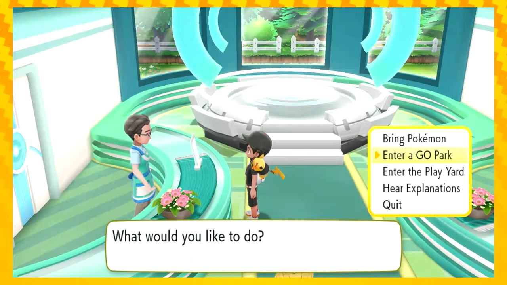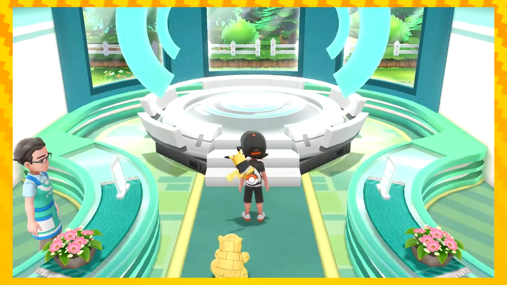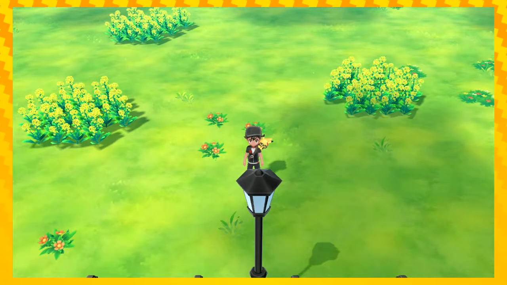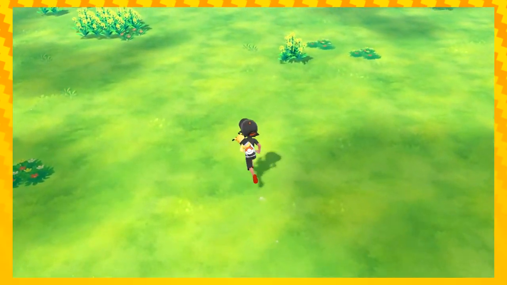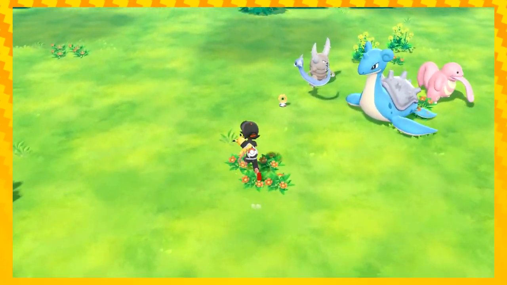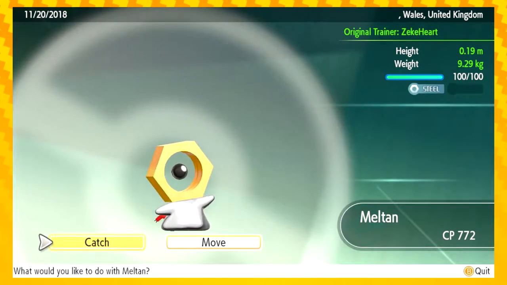Yeah, so let's enter a park. Gonna go park one. Park numero uno. Right, they were all at the back before. They were like back middle. There it is. There we are. Look who we got. Got a special little friend. Little Melty boy.